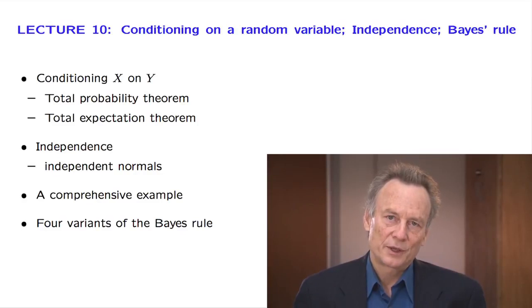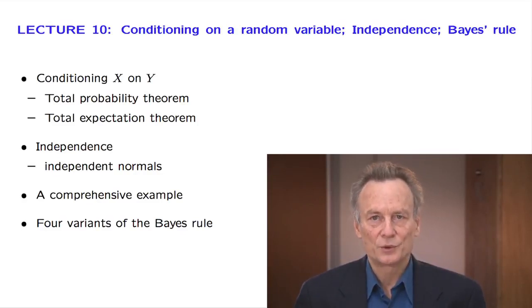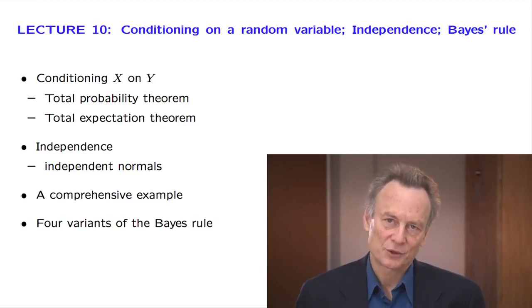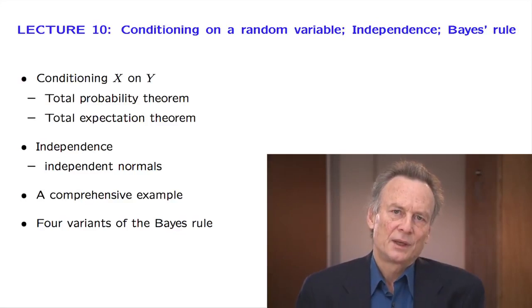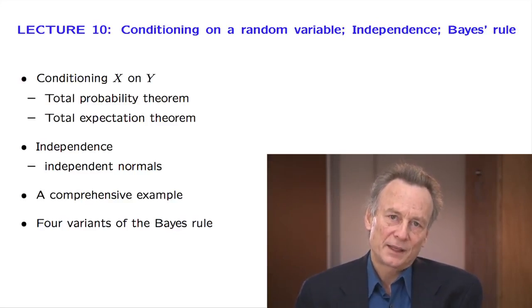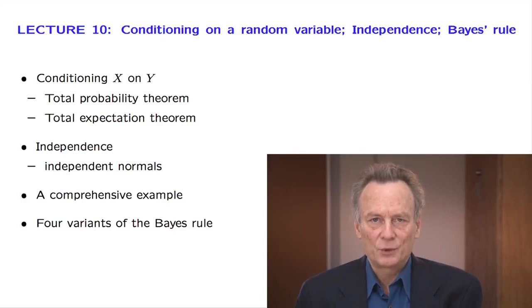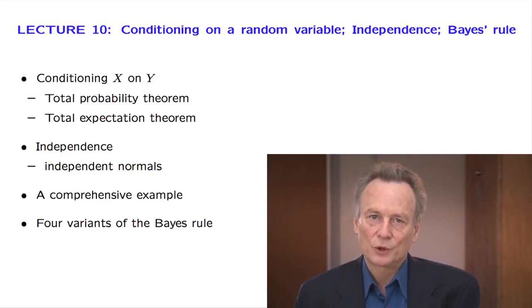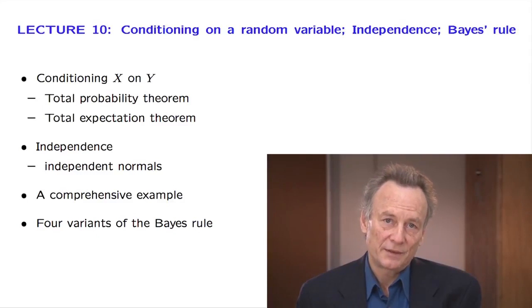Nevertheless, all formulas will still have the form that one should expect, and in particular, we will see natural versions of the total probability and total expectation theorems. We will also define independence of continuous random variables, a concept that has the same intuitive content as in the discrete case. That is, when we have independent random variables, the values of some of them do not cause any revision of our beliefs about the remaining ones.